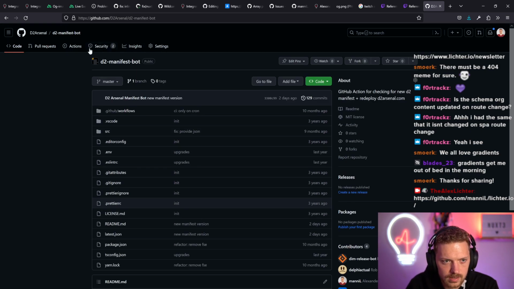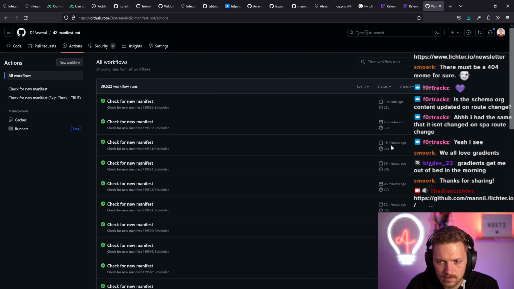It's also a GitHub action that runs every, well, couple minutes, as you see. Not exactly every 5, more like every 10, every 20, something like that. That's enough. And if you want to, you can probably also trigger that GitHub action manually. So why not give it a try?